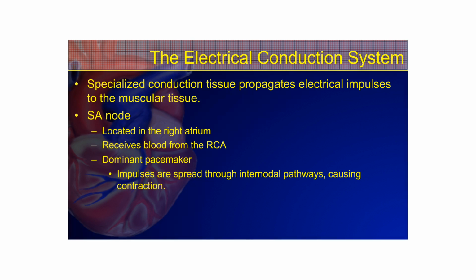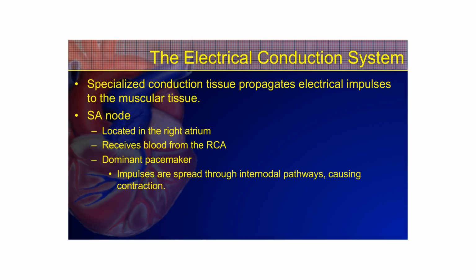So the pacemaker that I just mentioned is the area of conduction tissue in which the electrical activity arises. It sets the pace for cardiac conduction. It doesn't always have to be the SA node. The heart has a built-in backup system. The dominant pacemaker is the SA node, or the sinoatrial node, and it receives blood from the RCA, and sometimes a little bit of blood from the left circumflex. In about 0.08 seconds, or 80 milliseconds, electrical impulses generated in the SA node spread across the atria and advance through 3 internodal pathways, so that you get your atrial depolarization.